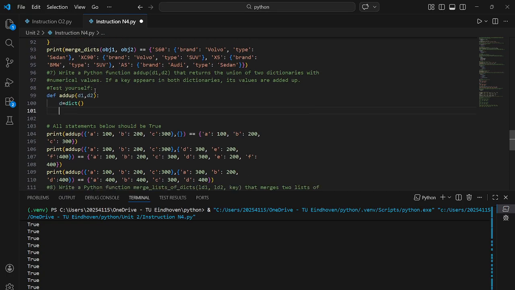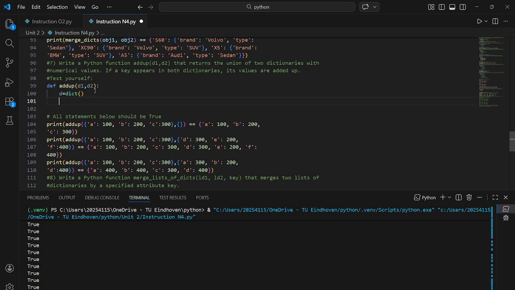But the only difference is that if a key exists in our new dictionary already, we want the value in the second dictionary that corresponds to that specific key to be added onto the value corresponding to the key in our new dictionary. Maybe that makes no sense right now, but I'll explain it later as we're doing it.